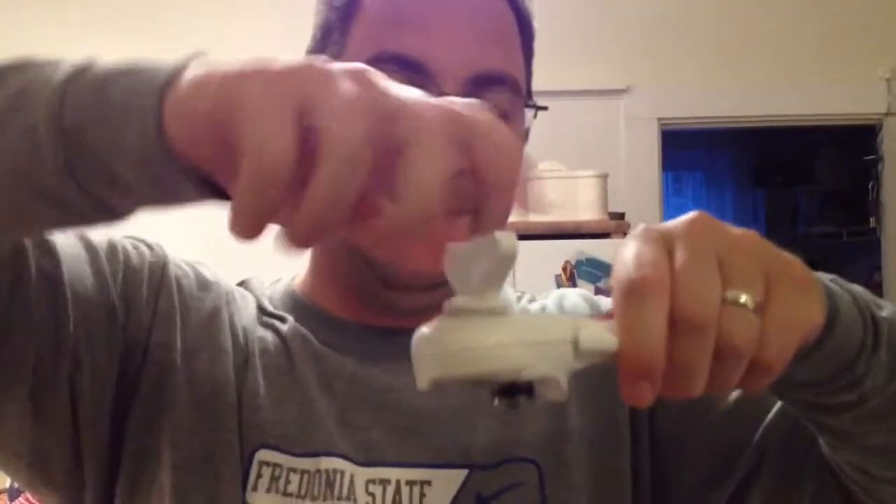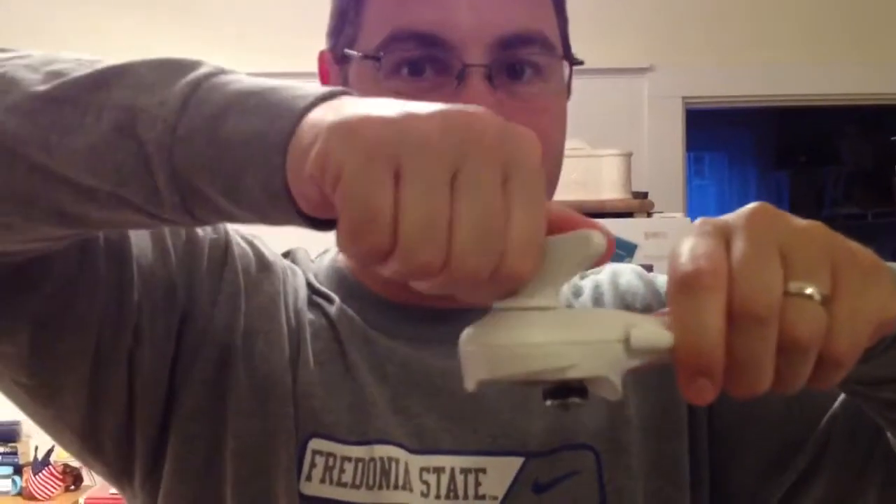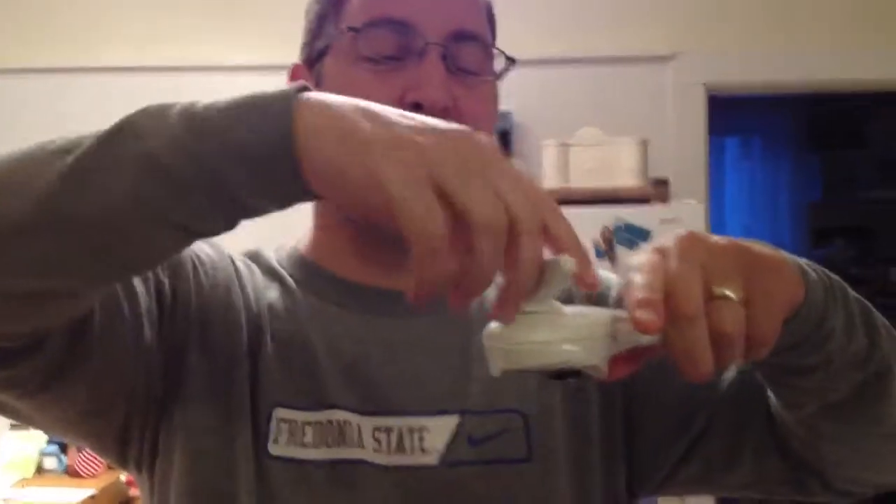This one goes on top of the can and you turn it until it's done, then you go backwards and it releases. You have to know all the tricks — you have to have the sensibilities of, say, a fourth grader to learn how to use it. It's not that complicated. You go forward, then backward, then use the thing on the side when you start. Can you let me demonstrate? You're not demonstrating, you're just holding it in the air.